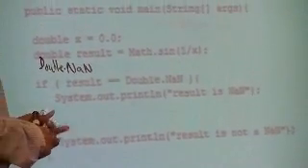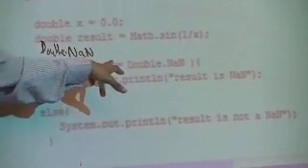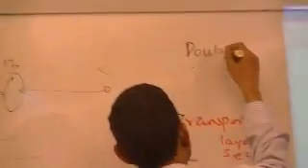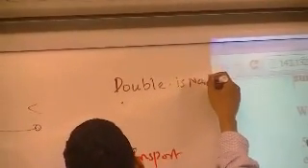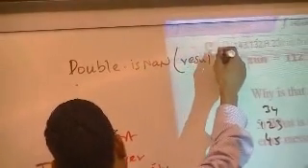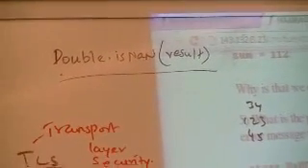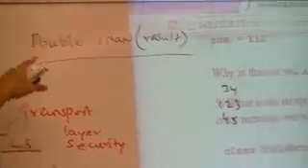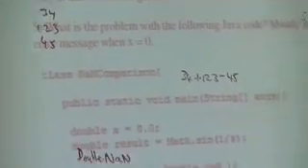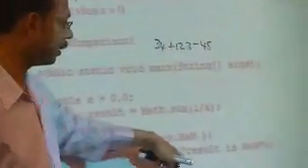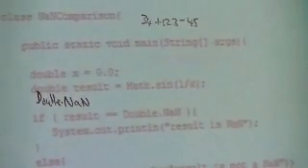Alright? So how do you fix that? Instead of comparing like this, you should check using Double.isNaN of result. Have you gone through the code and the slides? I think this is what you have to test. Instead of comparing with the equals operator, you have to check Double.isNaN of result. That will return true if the result is not a number. If that returns true, then you will print this error message and exit the program.